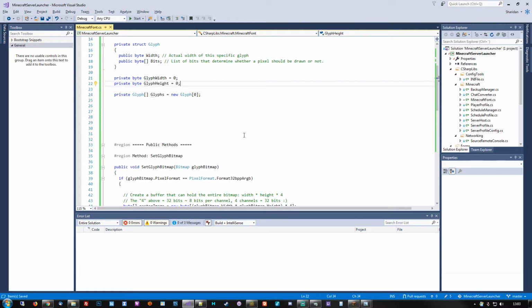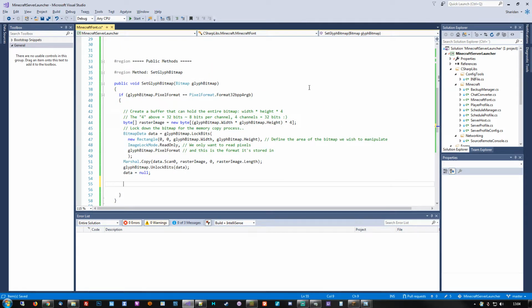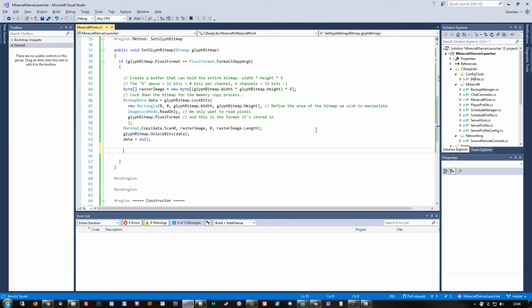The reason we need to scan them individually is because we need to slice up this entire image in the correct size. Since we already have some information available to us in terms of how many glyphs are in there, we can calculate the actual glyph width and height fairly easily, because we have the glyph bitmap width and height, and we know that the image itself follows 16 by 16 characters, so it's completely square.